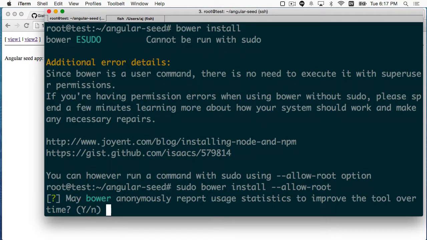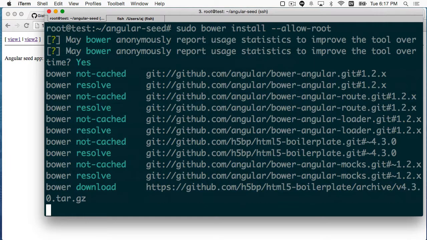So if you're on your Mac, it'll just go ahead and run. If you're on the DigitalOcean box as root, it'll tell you, hey, you're running as root. That's not a good idea. Normally when you create an account, you create like a user account that doesn't have root privileges and all that. We skip that part. But it tells you right in that message you need to rerun it with the allow root option, so that's what I did. Sudo bower install allow root.